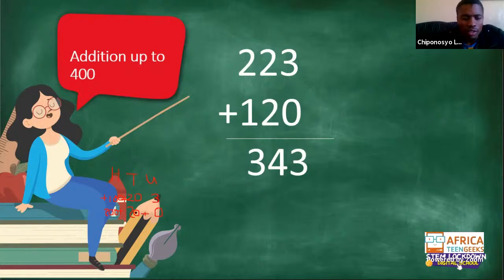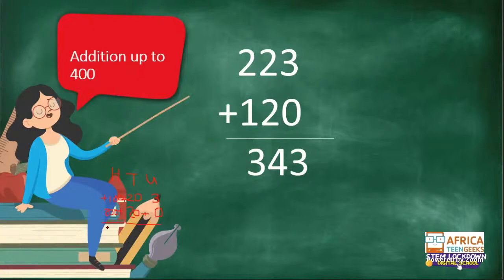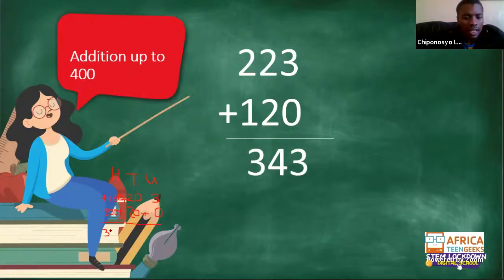Then it just said, this plus this is 300. 20 plus 20 is 40. 3 plus 0 is 3. Then you are done. This is beautiful. This is what I want to see, guys. This shows understanding. The minute you're able to use another method shows that you've understood. So 300 plus 40 will give you 343.